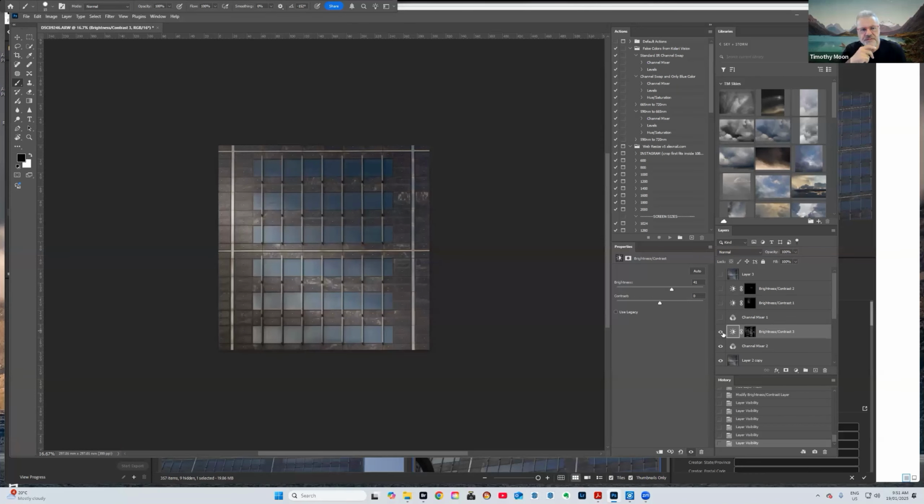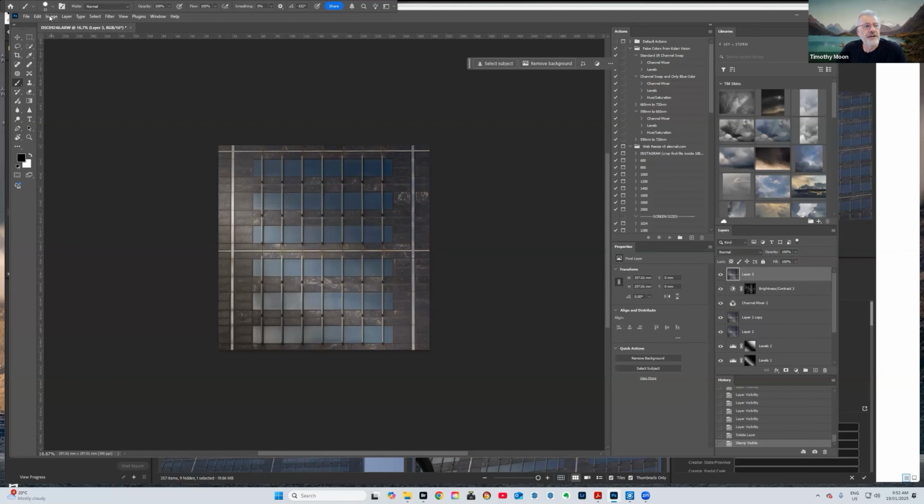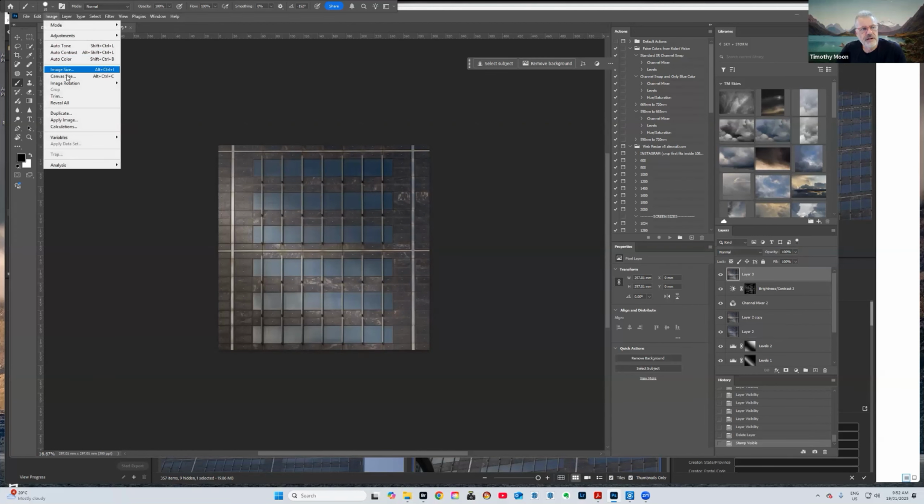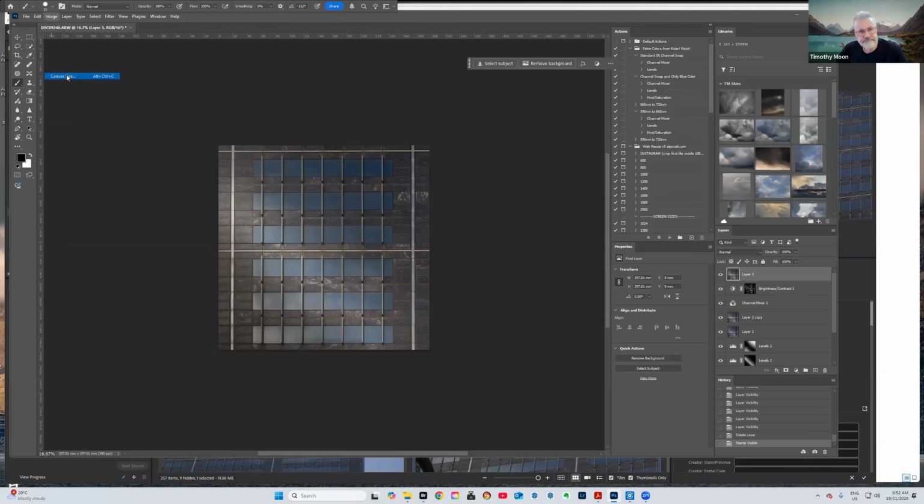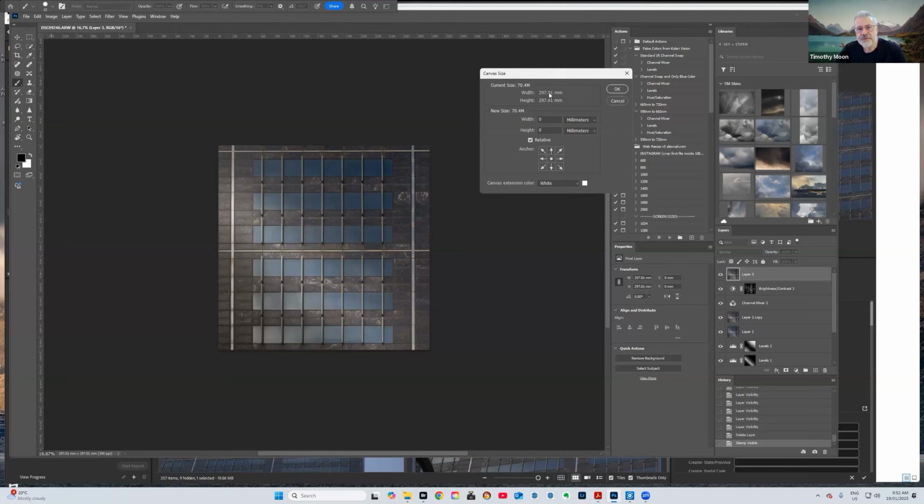So one of the things I often will do when I've been working on an image is I like working on the grey background because it's nice and neutral and dark and you can actually see what you're working on. But what I do before I finish is I put a white border around it and then I can see whether the image is flat, needs some lifting, or just how it's sitting. If I go to image canvas size, currently the image is 297 millimeters square.